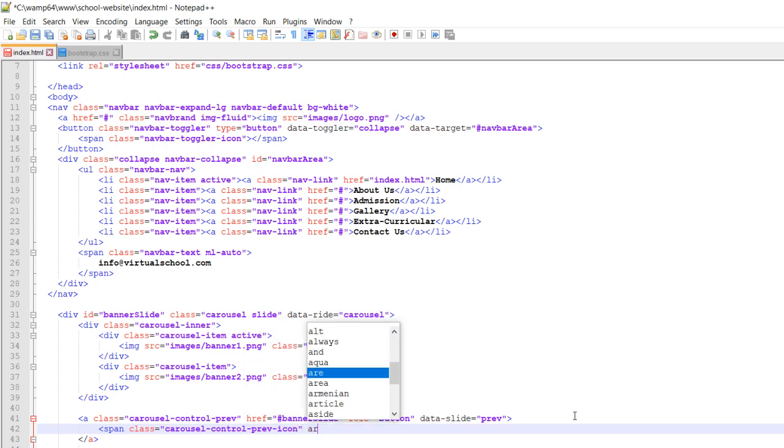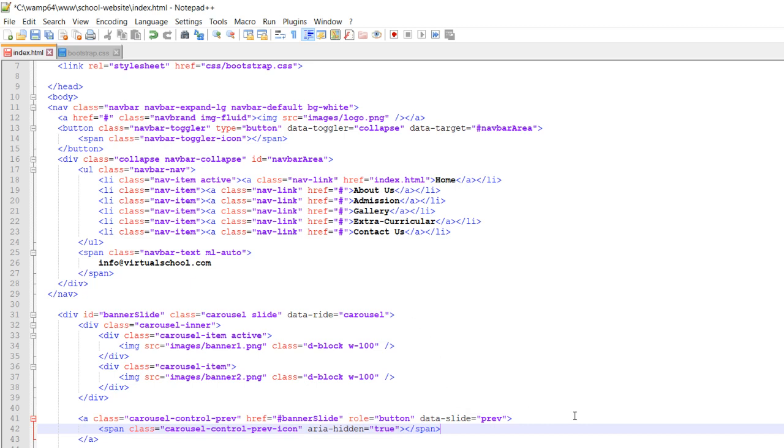Then we say aria-hidden should be equal to true. It should be shown over here. So I'll close this and I'll close the span.